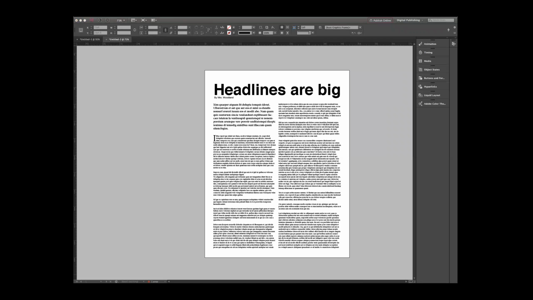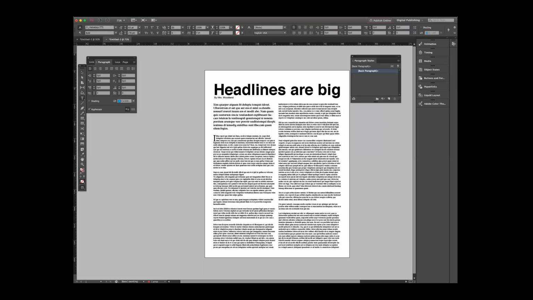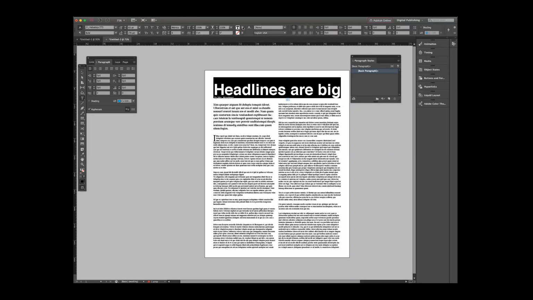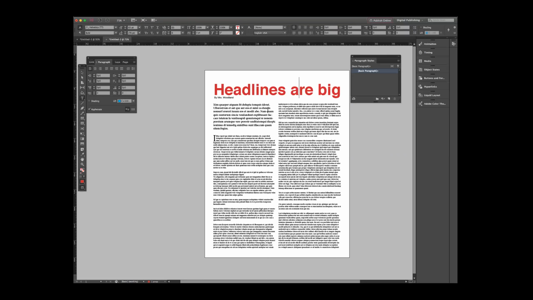I'm trying to see if it needs to be in black and white. Okay, it doesn't specify, so I think we can add some color here. I'm just going to add a pop of color to the headline. The largest element on the page should deserve a little bit more attention.